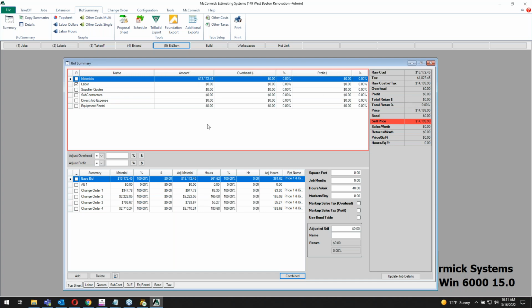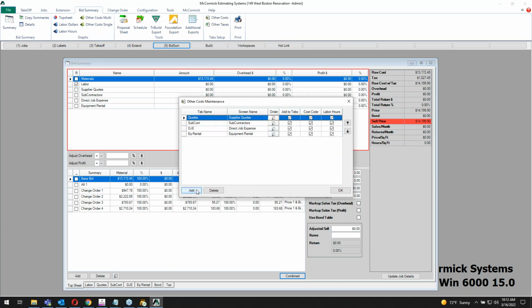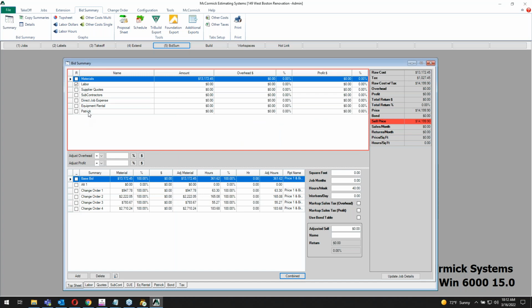Now, the big difference is I can actually come over here and I can start adding things to this list for us. So I can say, hey, other cost. Now I want to add. Automatically, all the updates should come out and happen automatically. All right, so drop those in. And now I actually have a tab for whatever I want. Throw miscellaneous, you can throw a field, you can throw anything. And then that way, as you're going through assigning something out, you actually know where your dollars and everything are going. So that's one of the biggest things on the WIN 6000 within the actual section right here.